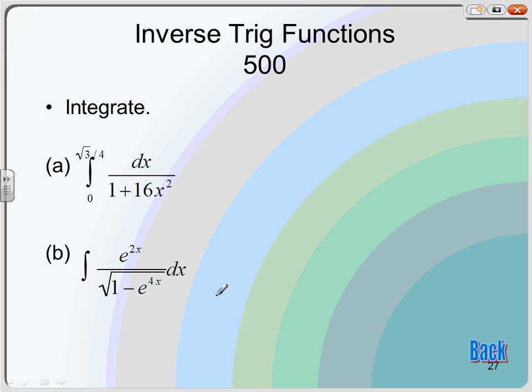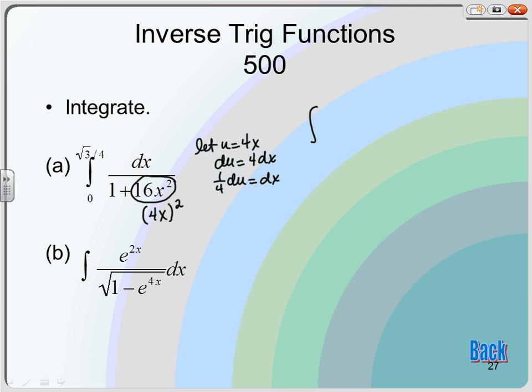Alright, so this last one, this is set up, it looks like it's going to be inverse tangent, but it has a 16 out front. So think to yourself, what is being squared there? That is 4x being squared. So that's our u. We need to let u equal 4x. So du is going to be 4 dx. So it's 1/4 du equals dx. Now I'm ready to replace.